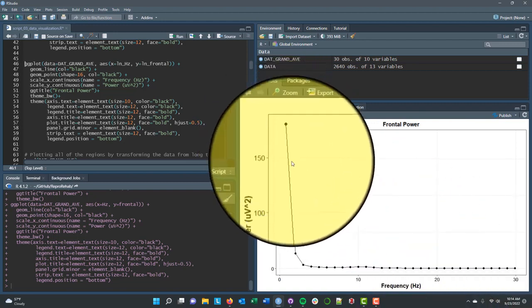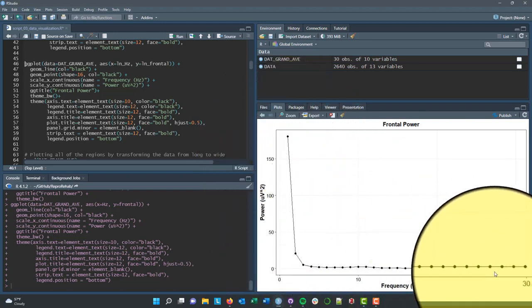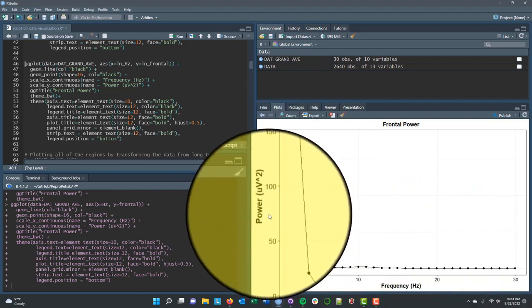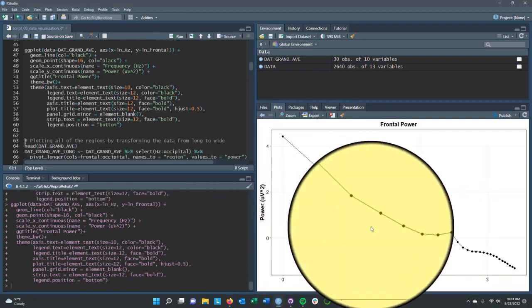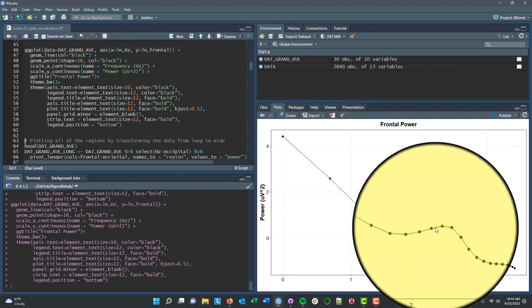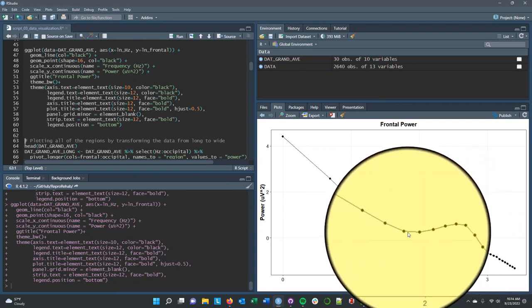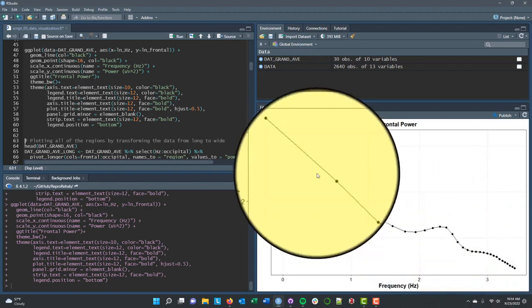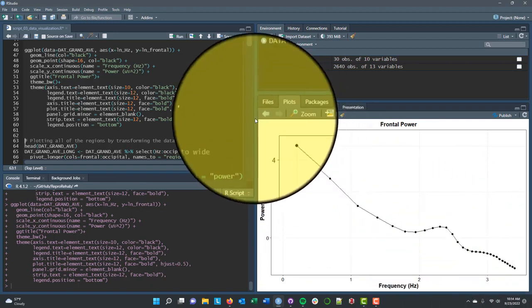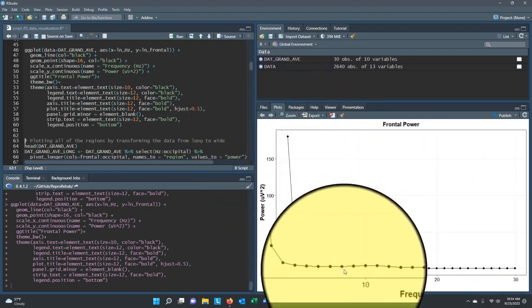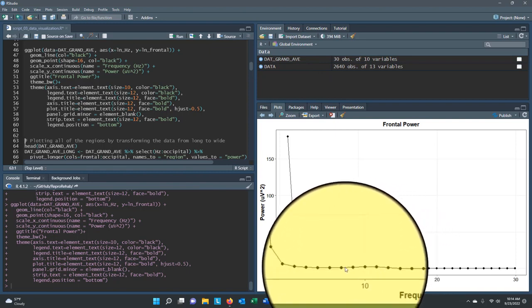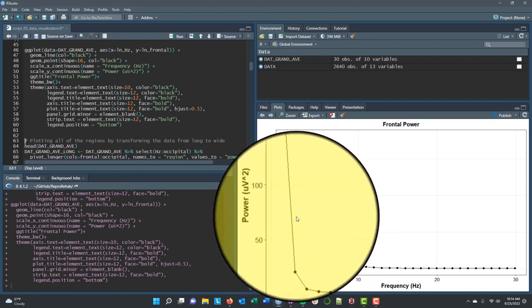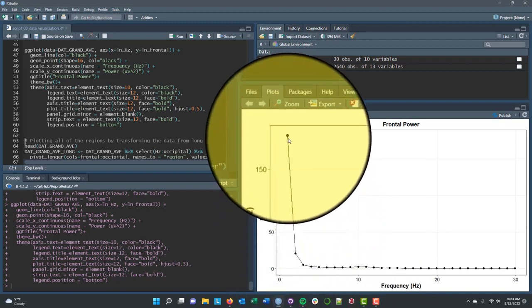We get to see this nice exponential decay function when we plot it in the raw space, but in log-log space, we're actually going to see some variations. You can see this little bump down here at this higher frequency now that we were missing before. And this is because obviously when we went back to the previous scale, this variation around 10 hertz is just way smaller than the absolute power at the low frequency.